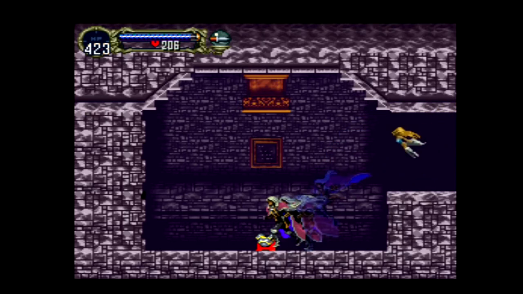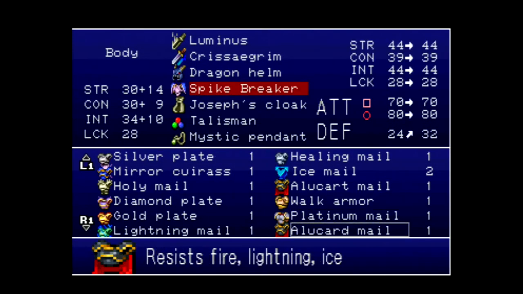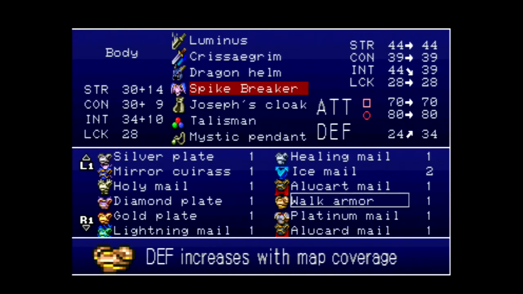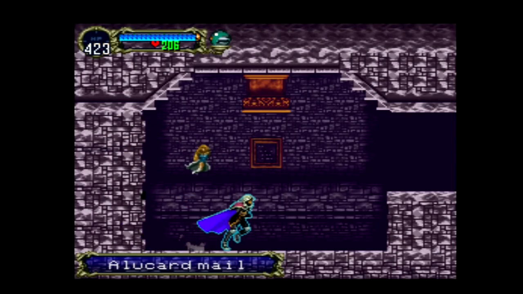So here is an Alucard Mail. Well, that sounds like it could be really good. That puts my defense up to 32 versus 34, but my intelligence doesn't go down. But this one also resists fire, ice, and lightning. That sounds like it's probably the best one, considering it is the Alucard Mail.